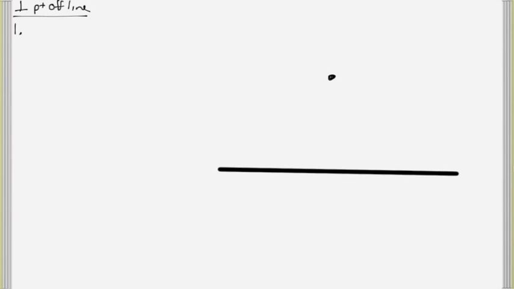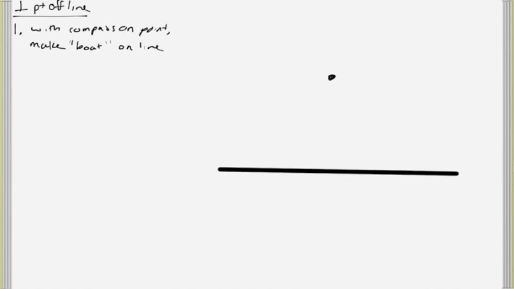Our first step, whenever we have a point, that's a good place to put our compass point. So we're going to put our compass point on the given point. With compass on point, we're going to make what I call a boat on the line. So we're going to take our compass point and put it up on the given point.